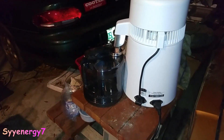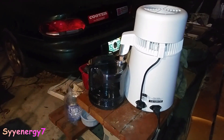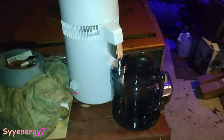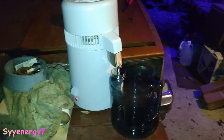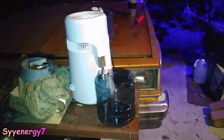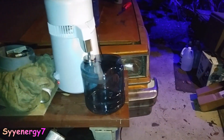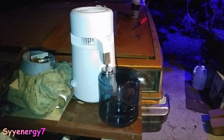I got a new water distiller — the old one finally broke. I paid around a hundred dollars for that one; this new one was $67 delivered from Amazon and it's basically the same thing. These don't last forever. You don't want to run it until the water goes completely out — it's best to have a timer on it. The reset switch is supposed to shut it off, but you want to stop it when there's about a half inch of water left in the tank.